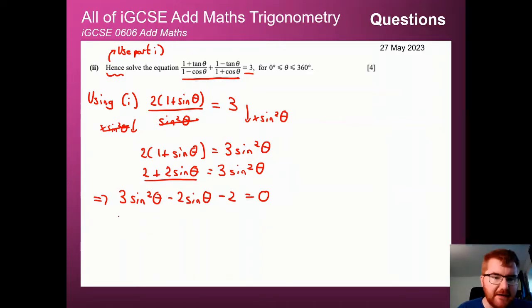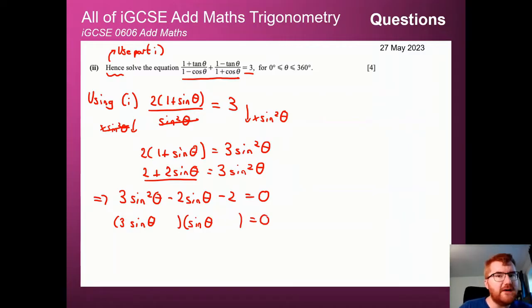So if it is going to factorize, then we should be able to put it into brackets like so. But hopefully you've got some good experience of quadratics. Again, if you want to check out some work on quadratics on the A-level course, check out the video above. But we notice here we can't put the 2 and 1 in such a way that this actually works. So we should always check these things first. Okay, but then we have our second possibility, which is using the quadratic formula.